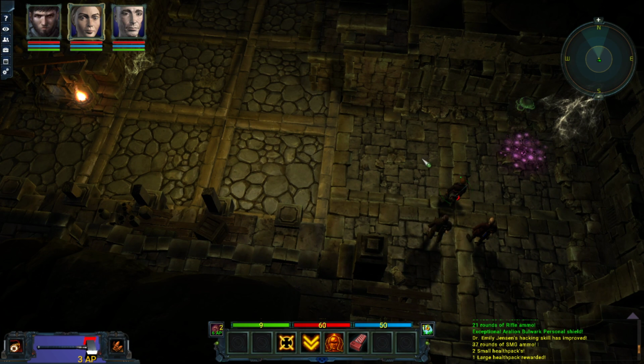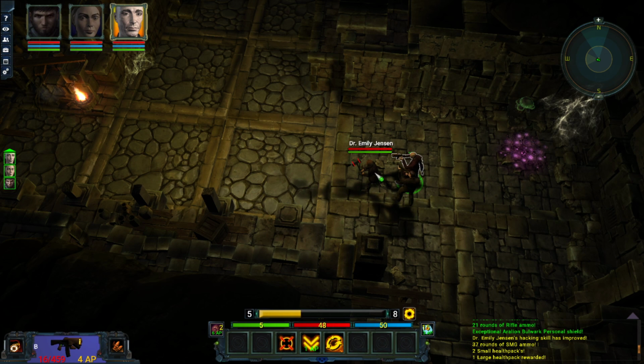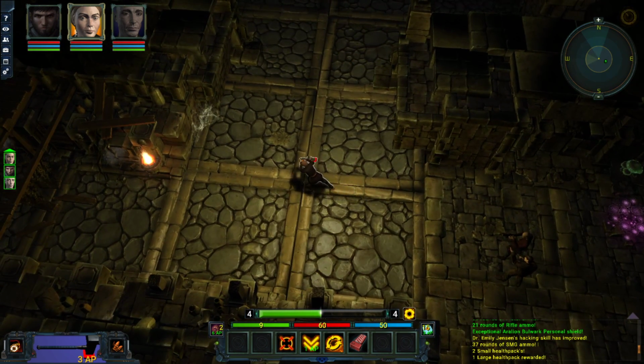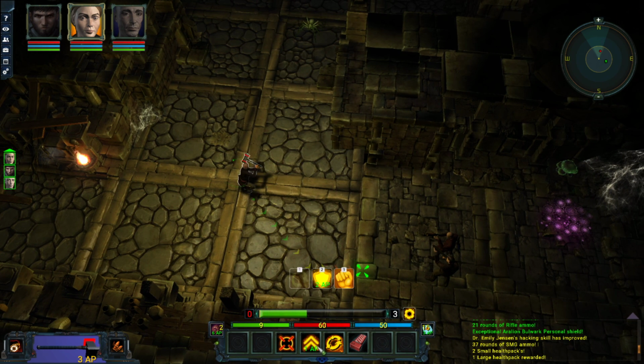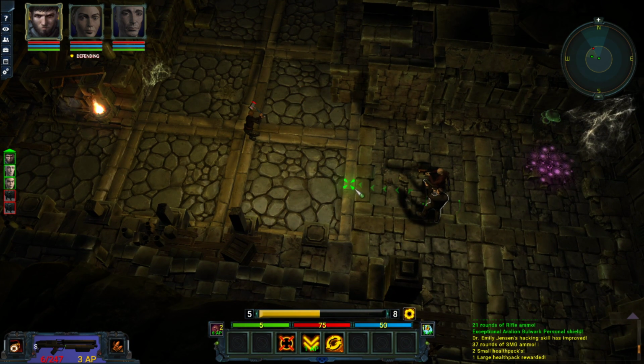Let's go ahead and toggle combat. Wait for you. Target practice. Also, a great thing about this kind of style movement is you can always shoot crossfire style if push comes to shove.